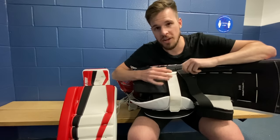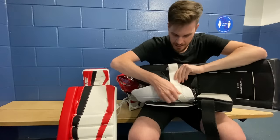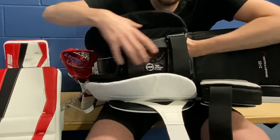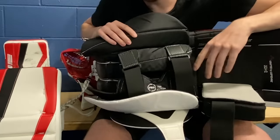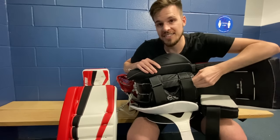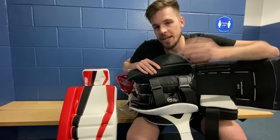Obviously there's straps, but they're 100% Velcro. I've never had that. And specifically, I've never had something like this channel holding my leg in against the pad. So I tried it on at home without my knee guards and it felt a little loose even at the tightest setting. So I'm hoping that it's not that loose on the ice, but I guess we'll see what happens.